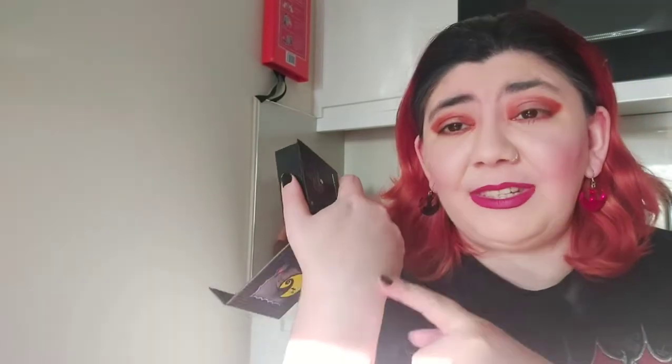And this one came out first, and this is the Moonlight Mischievous and Madness. This highlighter is bad. I gave it so much benefit of the doubt, and it is quite similar to the Body Collection one where you swatch it and it just disappears. I have tried it on my face twice and it just does not work. It's really nice the way it looks because it's embedded with Jack's face, but it's just chalk basically, and it's not illuminating at all, so that was kind of a waste of £8.